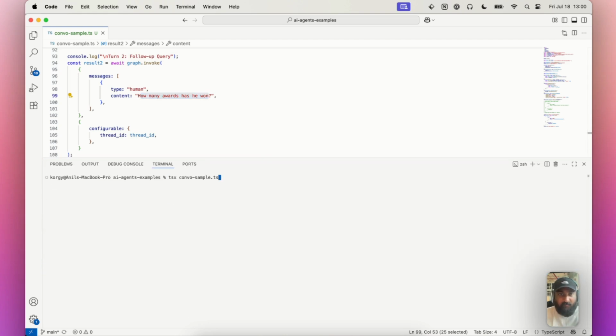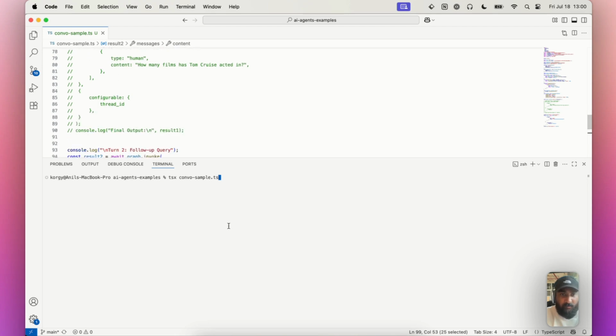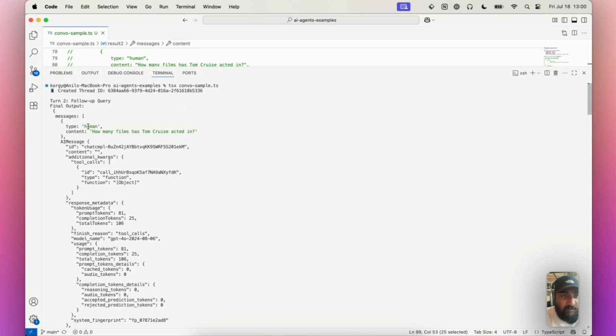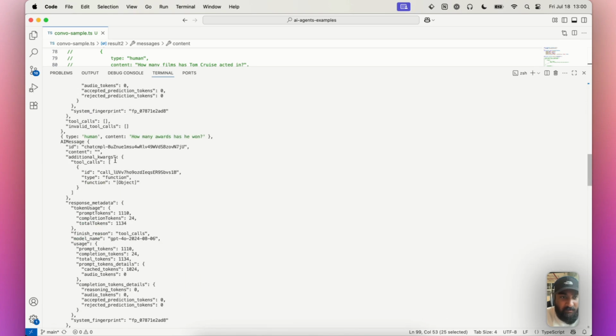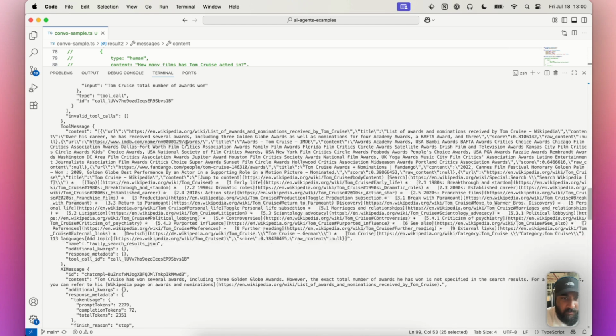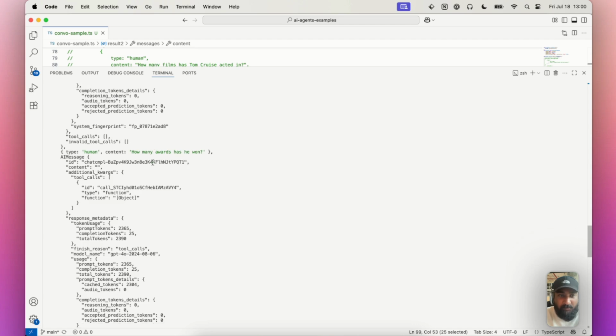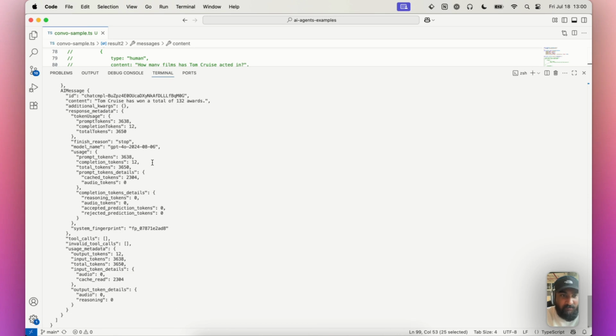So if I go ahead and run the follow-up query, just a quick check, we've commented out the initial query. It even tells us it's running the follow-up query, but as part of the body of the response, we can see the previous question as well because everything got persisted. And as a result, even though we don't mention who we are talking about, we're able to get relevant answers here. So we simply ask how many awards has he won, and it makes a bunch of web searches, and then it generates a response for us where it mentions Tom Cruise has won several awards, including three Golden Globe awards, and so on. So we were able to persist our transactions, our messages, and generate responses.